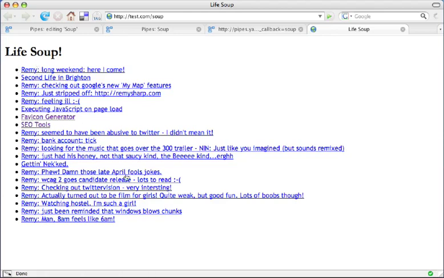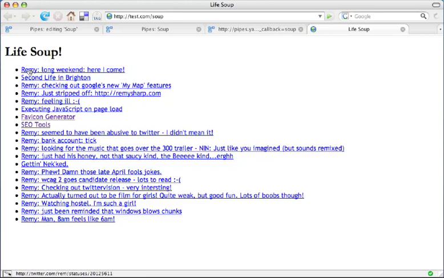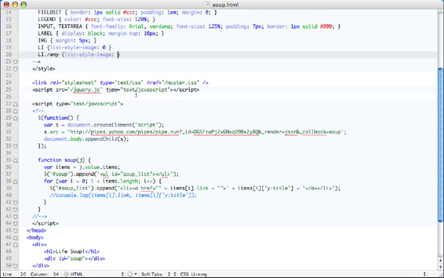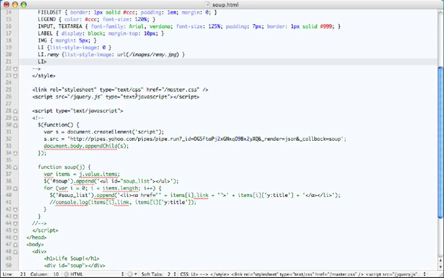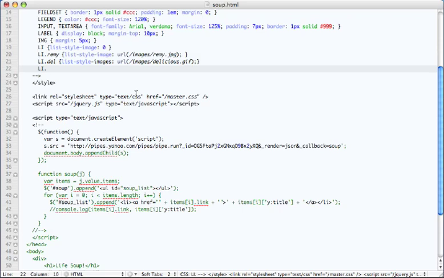Now if you want to do something a little bit more, we can attach an icon onto the left. I've already created little snapshots of the icons, and I know that I've got Delicious, my own blog in here, Twitter, and Flickr as well, but I don't think there are any Flickr images here. So I'm just going to use a class remy, which is my own blog. list-style equals url images/remy.jpg. I think that's right. li.delicious, style image. There we go. What else did I say we had? Twitter.